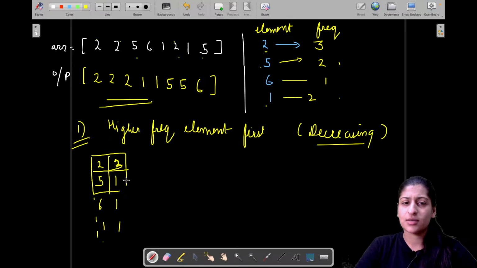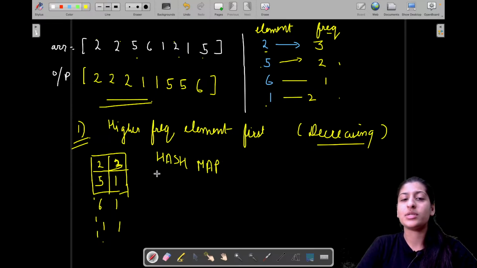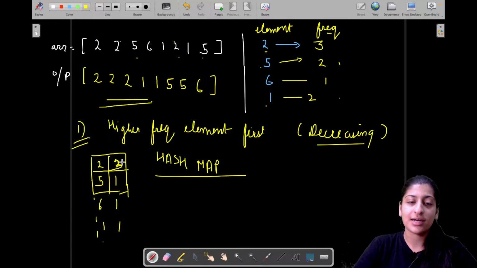So from this, can you get some idea of what kind of data structure you can use to store elements and their frequency? The kind of data structure we can use in this case is hash map. Hash map will help us better to store the frequencies of elements and track which element has what frequency at what stage, right? If we simply create a 2D array, then you will have to keep track of whether this element has already been found in your array. So we can easily use hash map for this purpose.